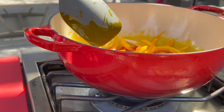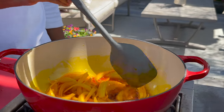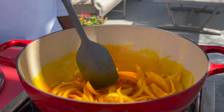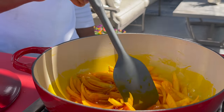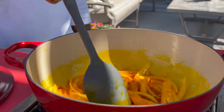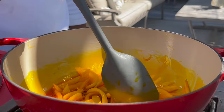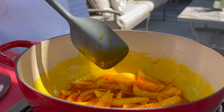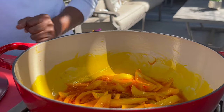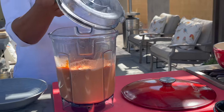I do want to say this. The palm oil is actually very well fried, infused with some onions and momone previously. And for that matter, we're not going to let this sit for too long. We're going to add our blended ingredients pretty shortly, once it gets sweaty. So Mama says she's ready to add her blended ingredients now.